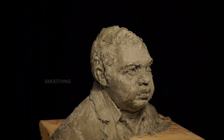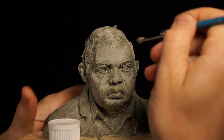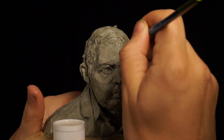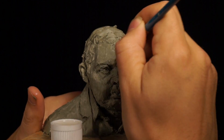To smooth him out after raking him down, I'm going to go pretty heavy on the Taltine. He doesn't have any small intricate details and his features are really round, so I can go pretty heavy-handed scrubbing the surface down. It'll just go a lot quicker.